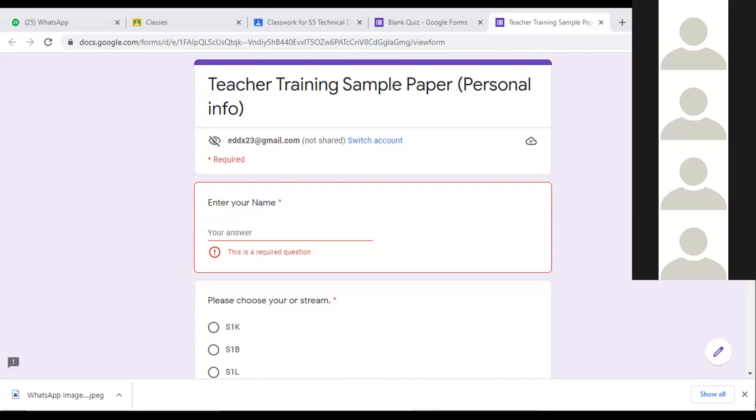So the exam will be there, but it will not be visible to them until the time it's supposed to be done. It's like setting the exam and dropping it at the DOS's office, and the girls cannot see it until the time it's supposed to be done.